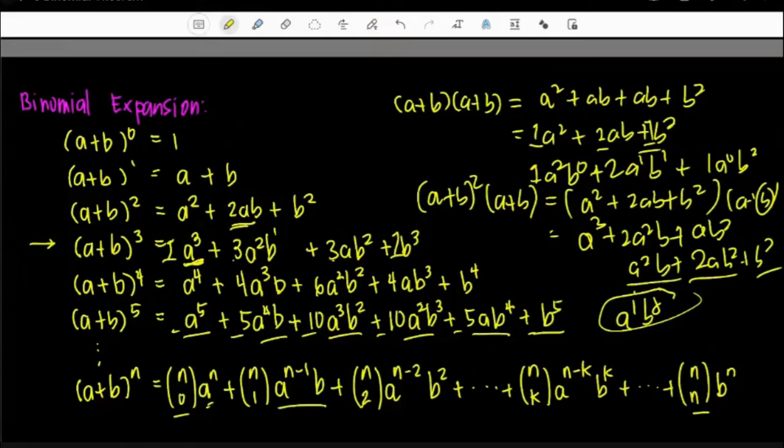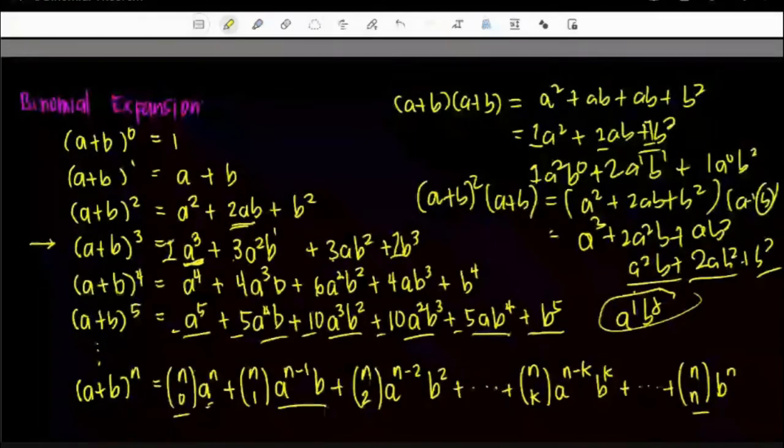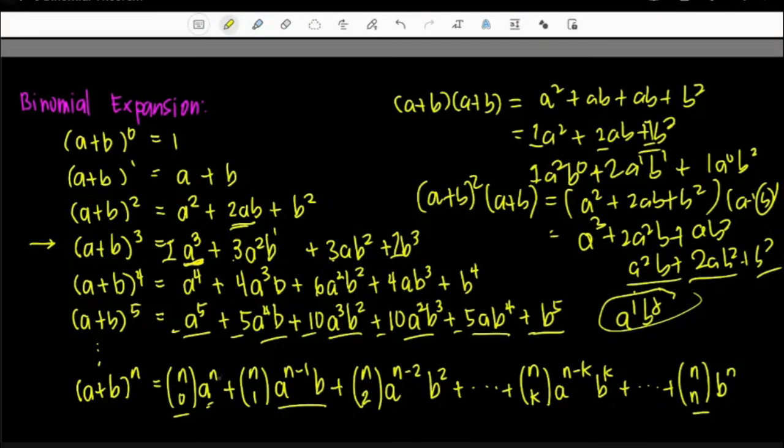The next term is we reduce the power of a by 1 and we increase the power of b by 1. So palitan lang sila. Habang nababawasan yung exponent ni a, yung nabawas mo kay a, dadagdag mo lang kay b. So minus 1 sa a, plus 1 sa b. So, always, ang sum ng exponent laging n. Yan. Yung susunod, n minus 2 na. So, kung ano yung minus mo sa a, idadagdag mo lang sa b. So, n minus 2 sa a, 2 sa b. So, in general, n minus k yung a, k yung sa b.